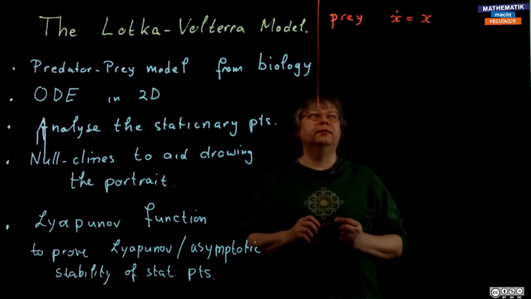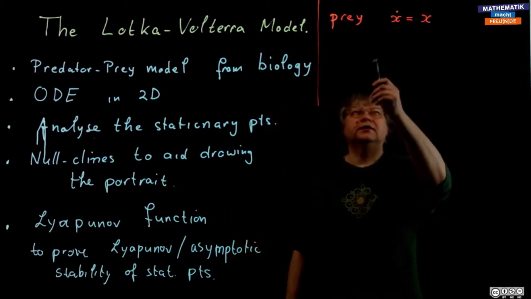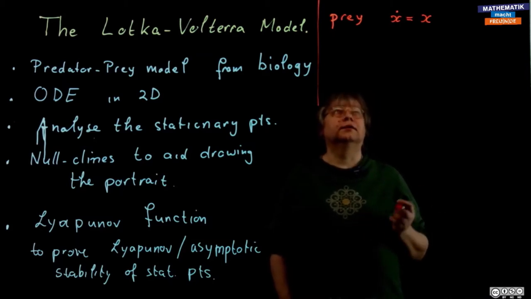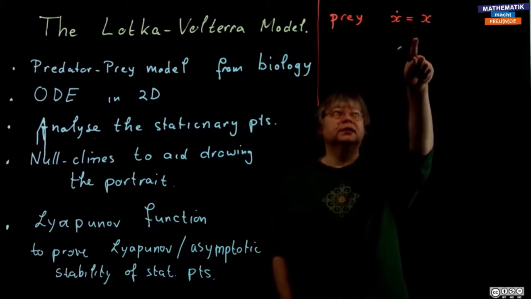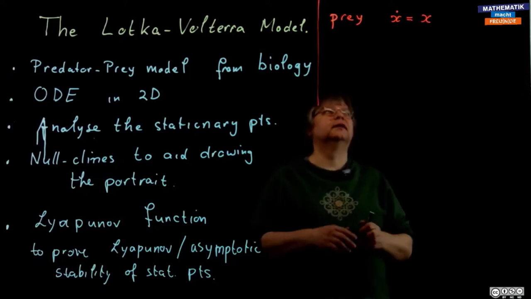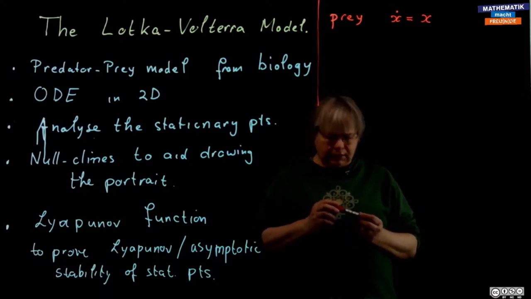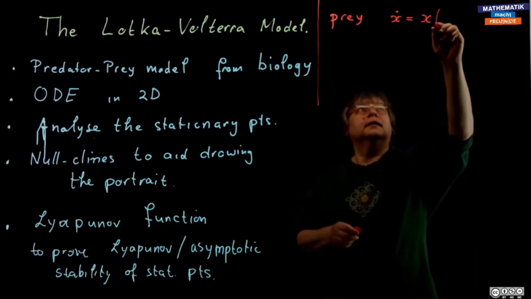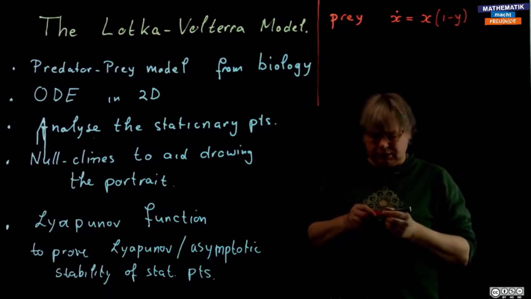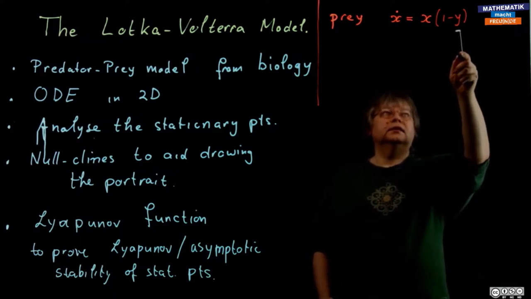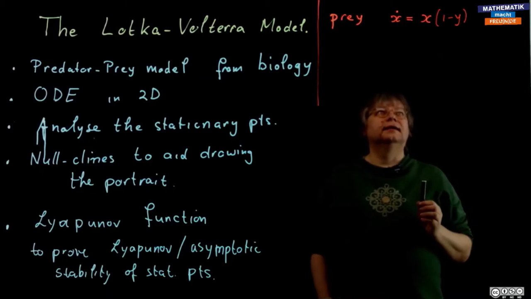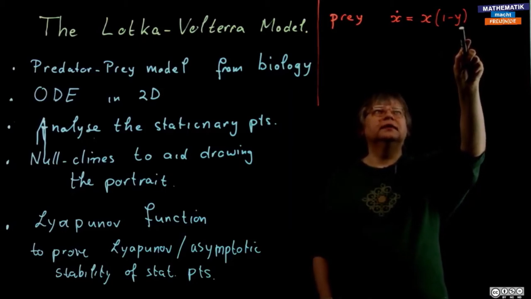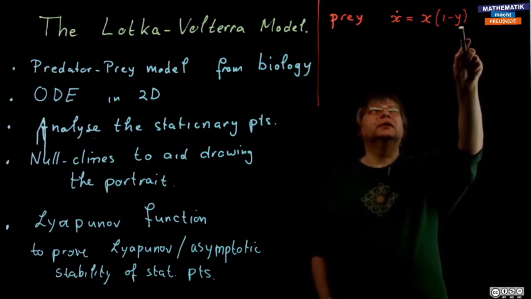So what is this model? Let's start with the prey, indicated by the variable x. x-dot is the time derivative of how the population grows. If they are just prey — say mice — and have enough to eat, their population will grow exponentially, which gives a linear equation. But now there will also be foxes, indicated by y. If y increases, the growth rate is less, and if y is more than 1, the growth rate is actually negative, meaning more mice are being eaten than born, and the population decreases.